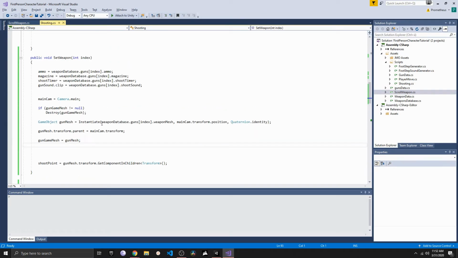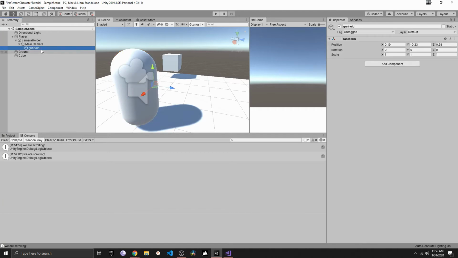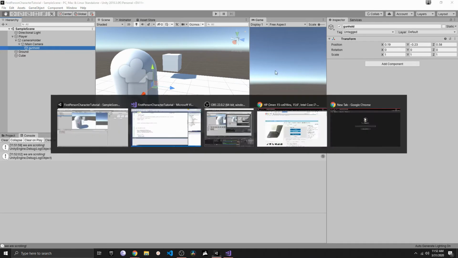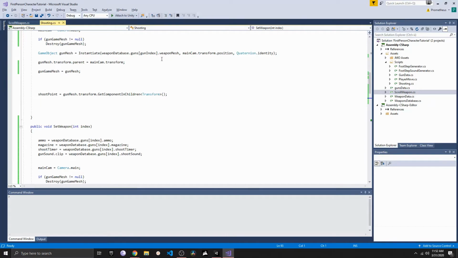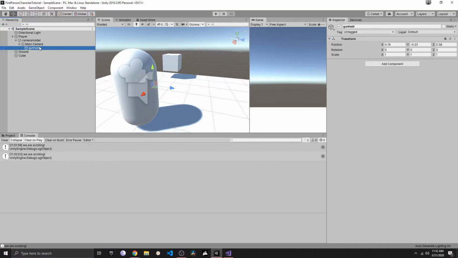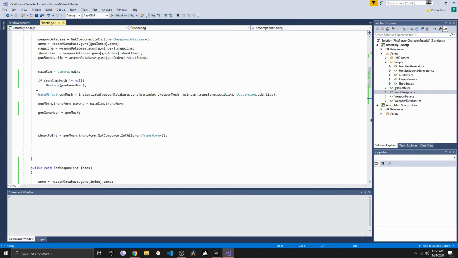What I want to do is, I said in the beginning of this episode that you should create a new game object under the main camera and set these values here to these here, and this will be our new gun holder. So instead of using the main camera, we will use the gun holder to instantiate the gun mesh.